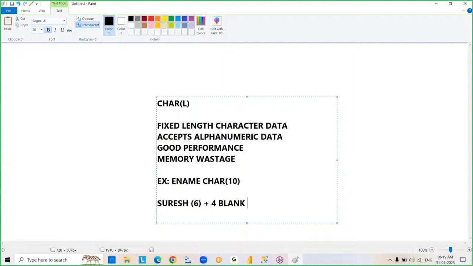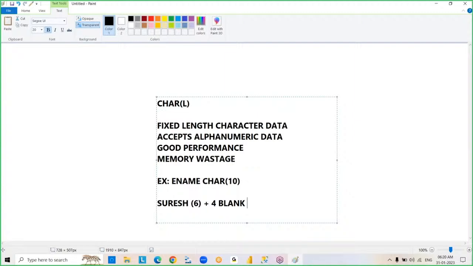But it is occupying 6 bytes for the data we inserted, and the remaining 4 bytes go for blank padding. And that is a problem. Because of that reason, some data loss will be there when working with this data type.